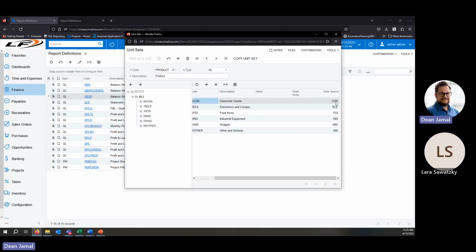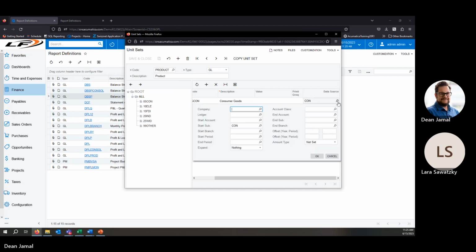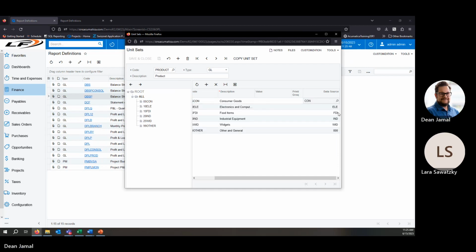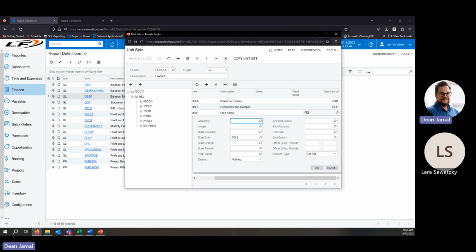So consumer goods data source is when the sub-account is CON. For food items, it's when the sub-account is FDI. So using sub-accounts for those GLs that start with a unique identifier would help categorize the information that flows through by product line in this case.